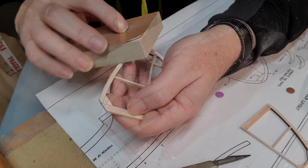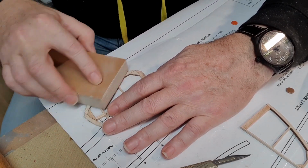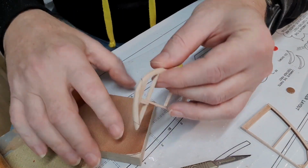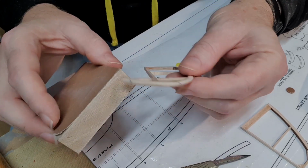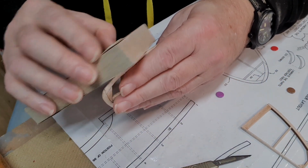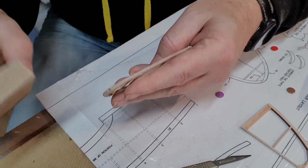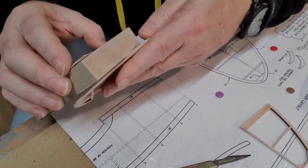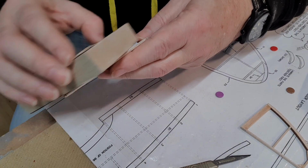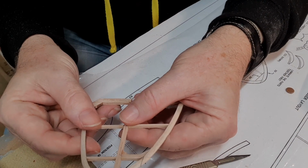Anyway, here we go. This sanding block has a coarse side and a fine side. Just switching to the coarse side. Plenty of time for more sanding later, but I just thought I'd include a little bit in this section of the video so you can see how it works. You've just got to be really gentle and really careful. There we have it.